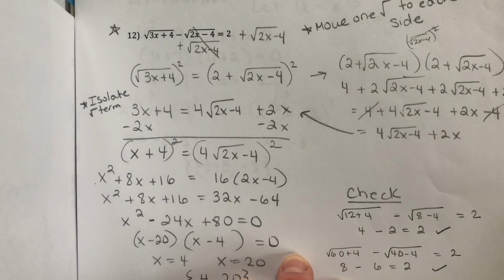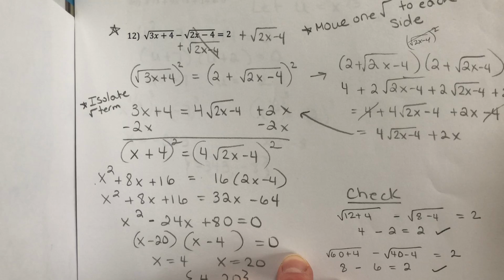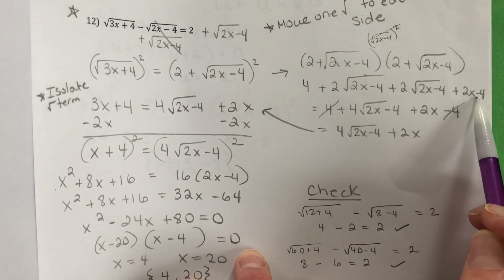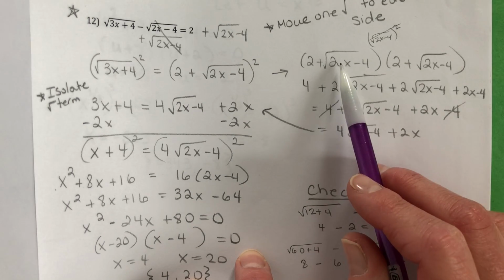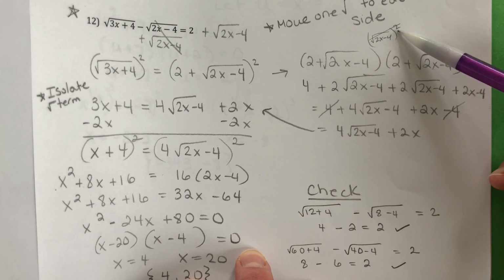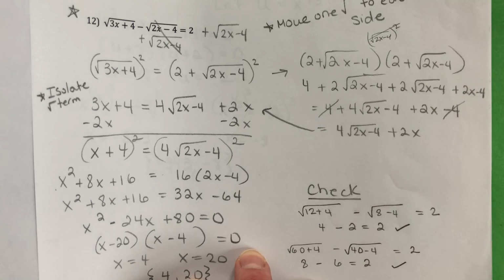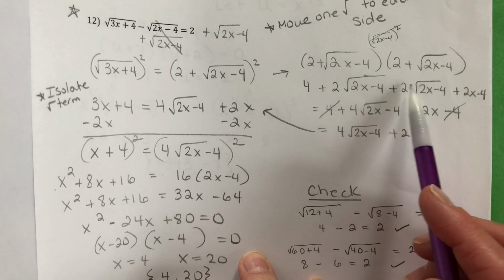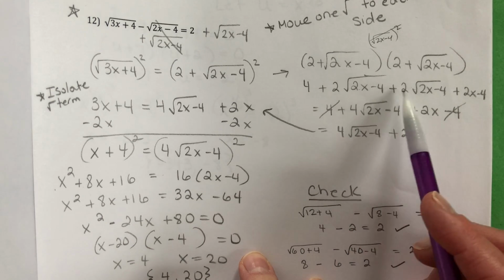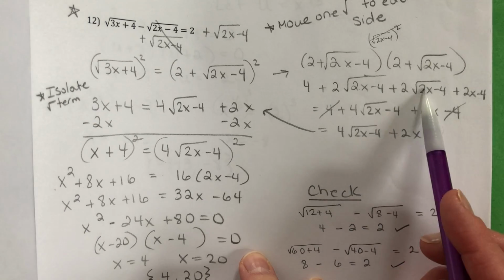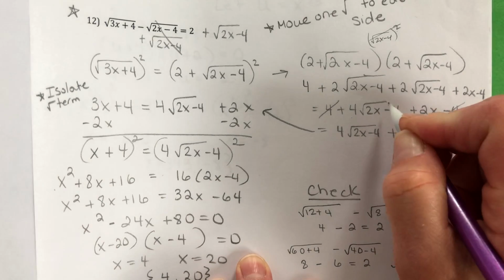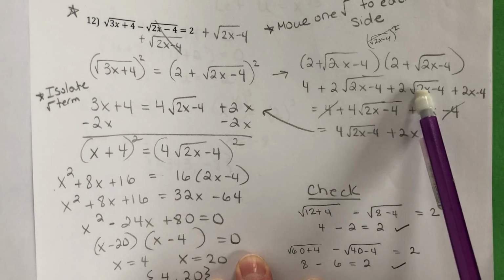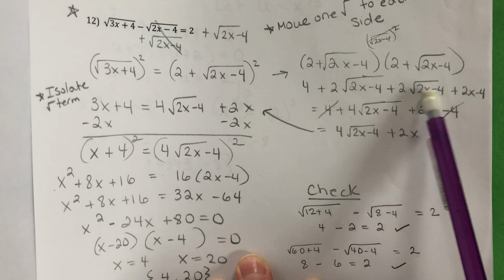Well, what would happen? The square and square root would cross out, and so you're just left with, here, let me put this over here. You're left with just 2x minus 4, okay? And that's because a radical times itself would lend itself to being squared, and then they would cancel out. So then I combine like terms. When you add these radicals here, these middle ones, remember you add coefficients to be 4, and then you keep the radical the same. That's just how you multiply radicals. You add up the coefficients, and if the radicands are like, that's what's under the radical, then you just keep it there.